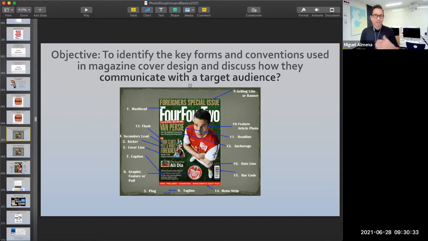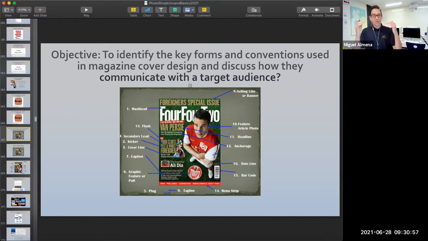Some of us call them the title, the name, the articles, but they actually have certain names to them, right? So we'll briefly go over what the common vocabulary is in this sort of design. And then basically we're going to create a Google slide of a magazine cover of your choice.